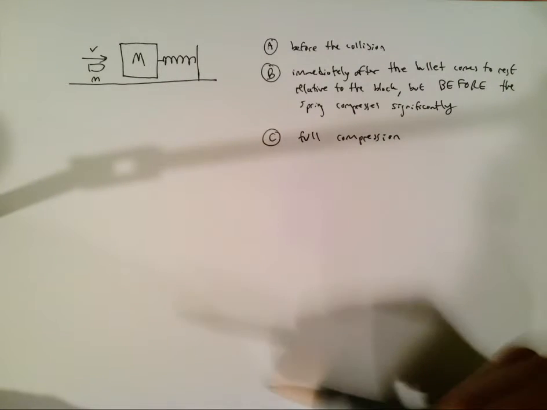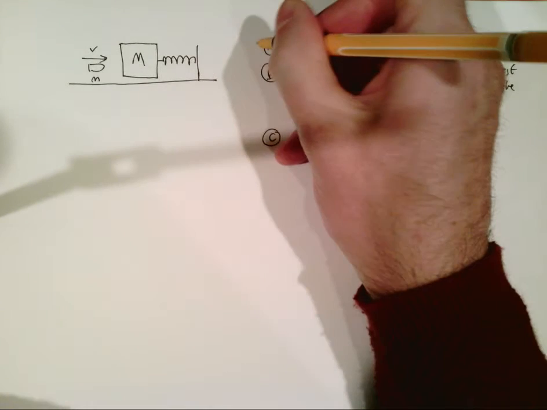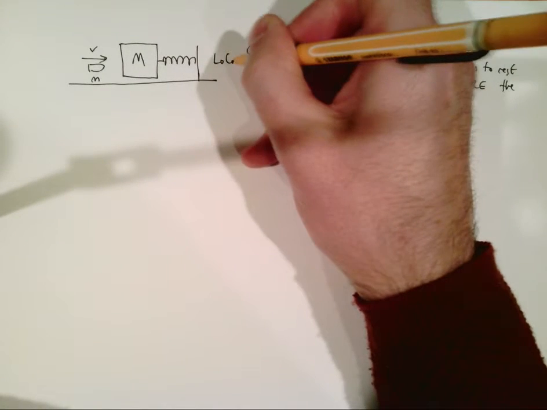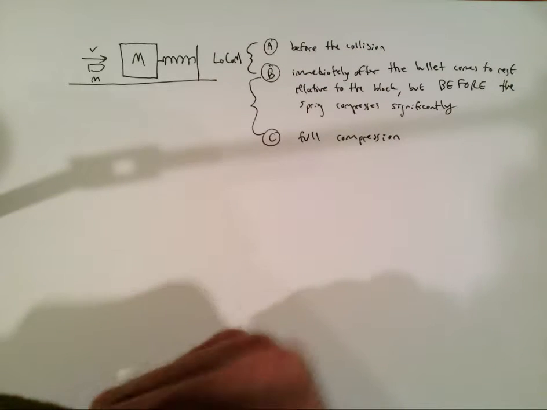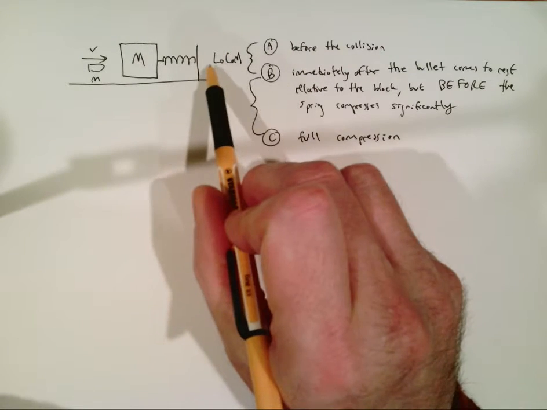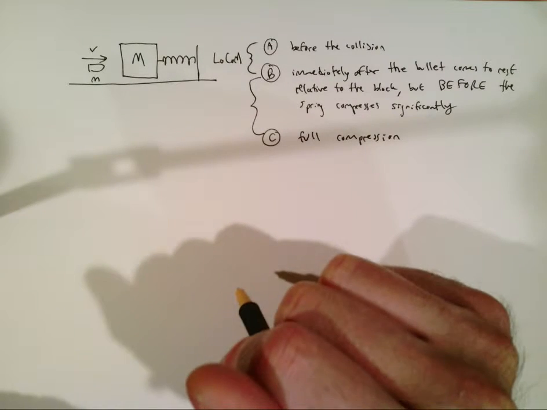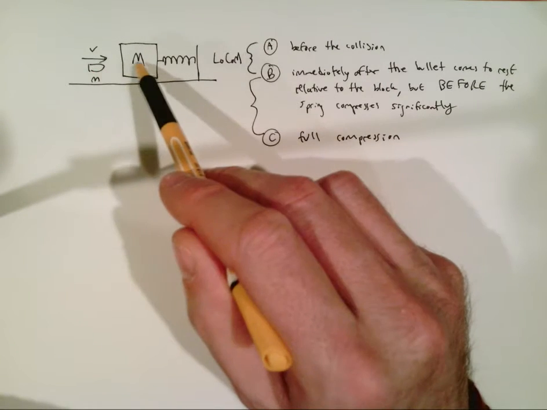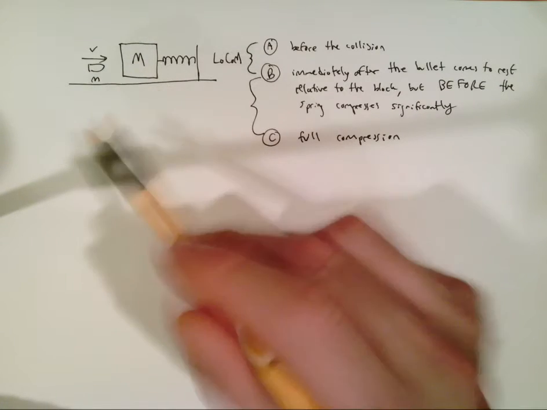And so that allows us to separate what's happening from A to B versus what's happening from B to C. And what's happening from A to B is a collision. So here I'm going to use the law of conservation of momentum. But then what happens from B to C is you have a spring exerting an external force. I should go back and remind you that you can use the law of conservation of momentum whenever there is no net external force on the group of objects that you're looking at. So we're looking at the bullet and the block, and when they collide with each other, they're just exerting a force on each other. That's an internal force.